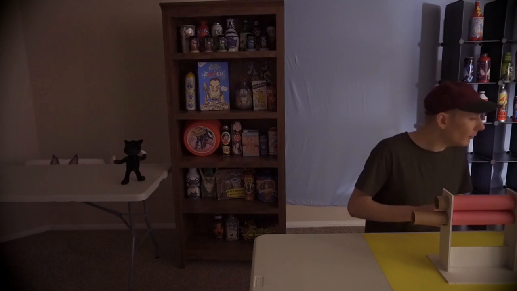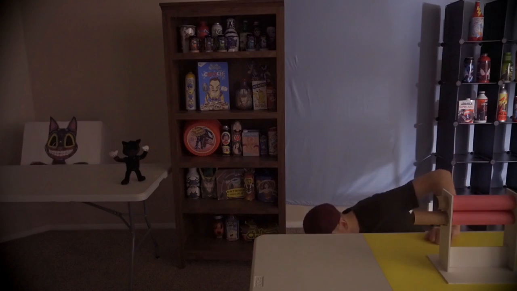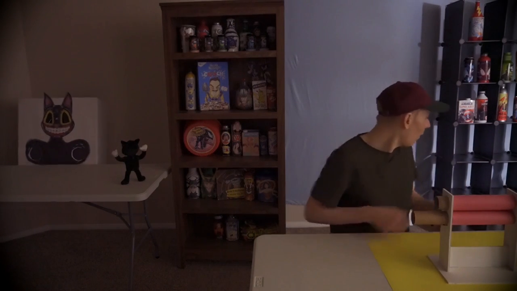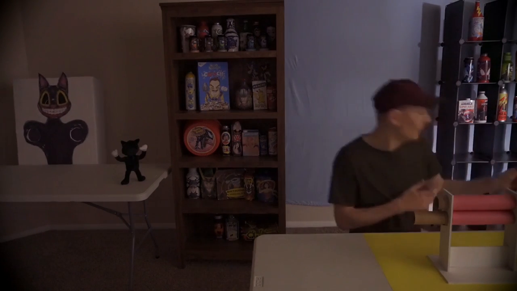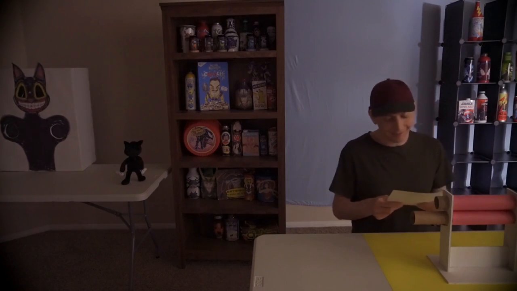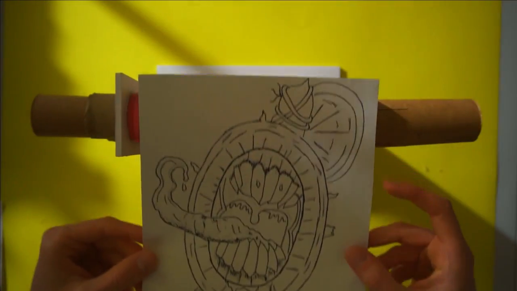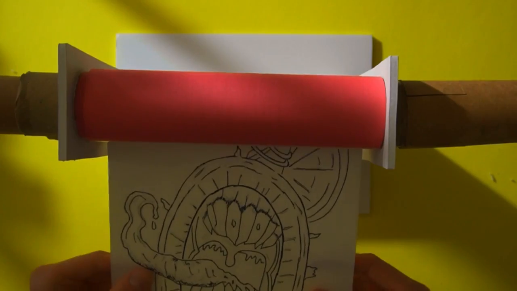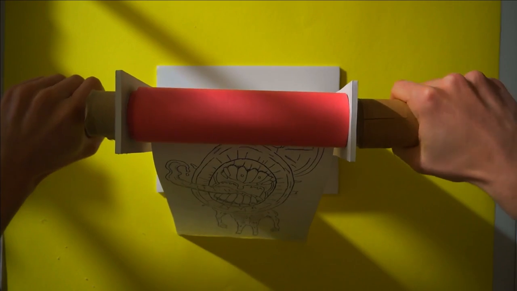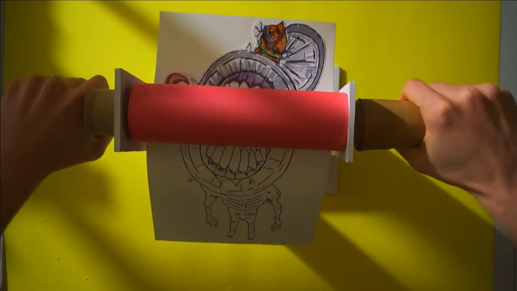So, oh, that's weird. I just had it. What? Where'd it go? Oh, here it is. Must have dropped it. I'm sorry, Henry, but we have to color this in. It's now or never. Here it goes. Let's feed the paper through the rolls. Hopefully this works. I just need to turn the handles and, oh, no way. Yeah, it's working.